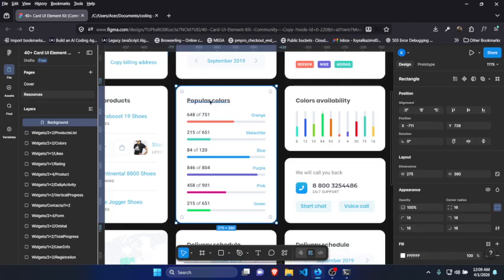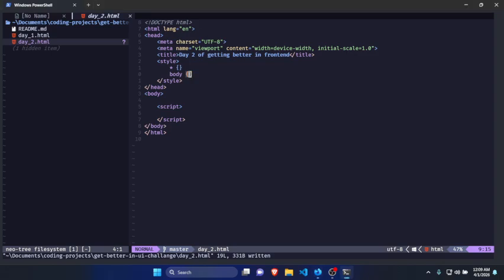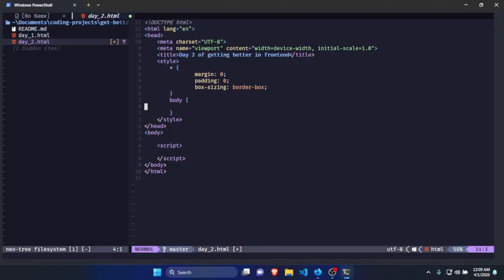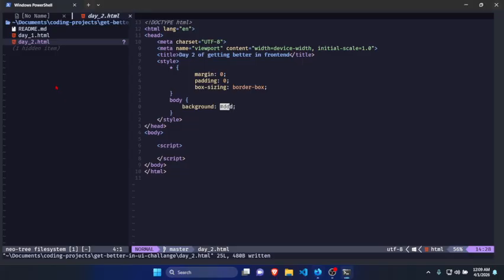To keep the card visible, I'm going to change the background of the body to a different one. So let's do that first. Let's reset the style, and the background will be like this, I guess. That's it. This is still unnoticeable, it's a little bit darker. Like #CCC, maybe #DDD. Yes, this is perfect.